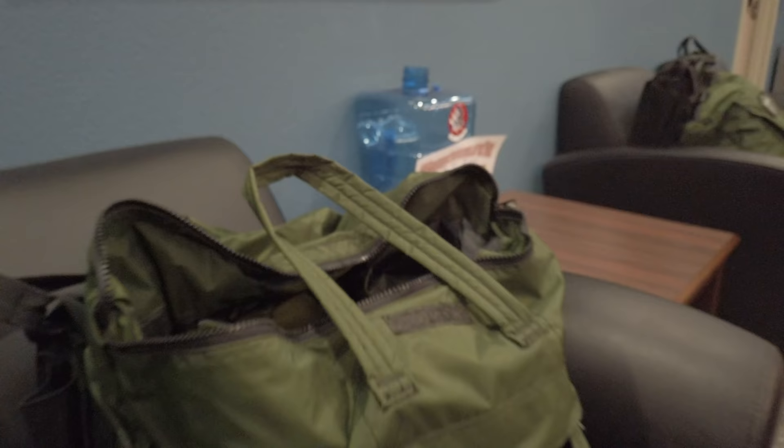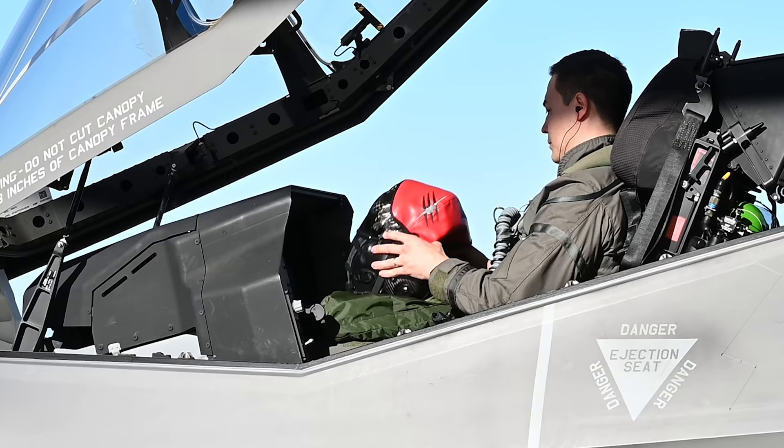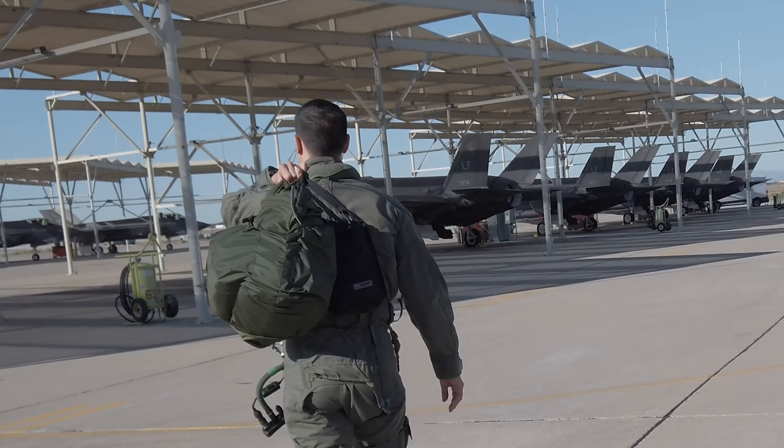Next is the helmet bag itself. This is a third-party one — not the one I actually fly with. Just like the visor cover, you need a custom one. The F-35 has been a little bit late to the game because that helmet is so expensive and it's a different size than the standard 55P one that fighter pilots fly with. So we've been late to find suppliers to customize our helmet bags. But the helmet bag is important — it stows all your stuff that you're carrying out to the jet, and I like putting everything into just one bag.